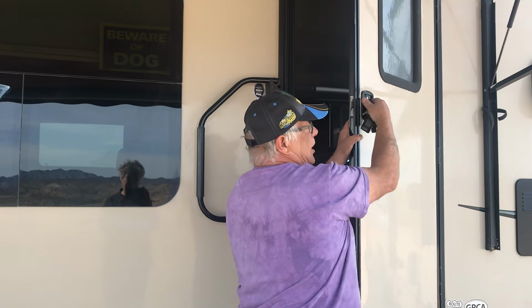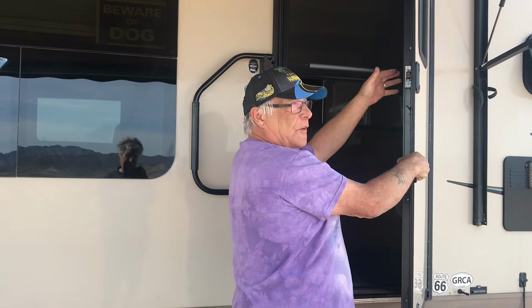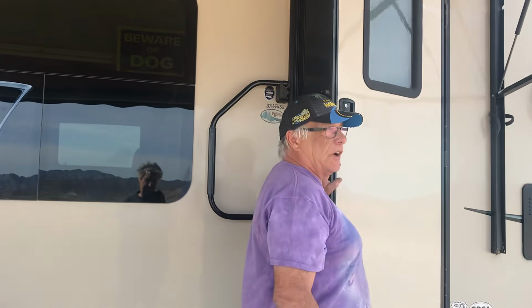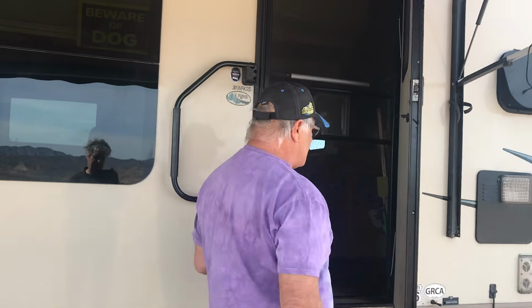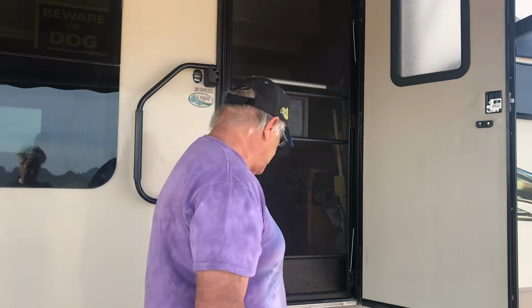And just remember, you can lock the outside, but the inside's still locked. So if you lock the outside, come through from the inside and shut the door, you need a key. Okay? Other than that, it's pretty good. The thing you got to remember, the door is worth a ton of money. Like these doors, probably by the time they're mounted, is like $400 or $500. So that's why you got to just use the kidneys a bit and think about it and not wreck the door, because they're very, very expensive.